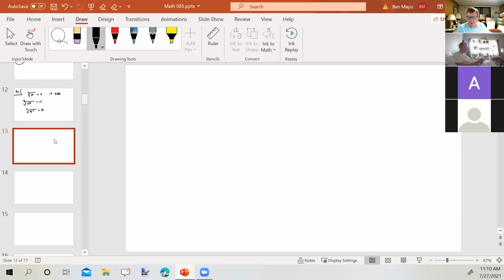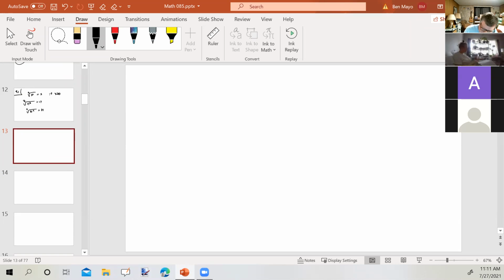So what you've got to do, you've got to read the directions very carefully. If it says assume all variables are positive, then you don't need to worry about absolute value in that problem. But if it says all variables are unrestricted or all variables can be any real number, then you've got to be careful. Recall, when you take an even root of a number, you can't get a negative answer. So that's when you've got to be careful.